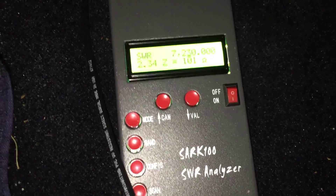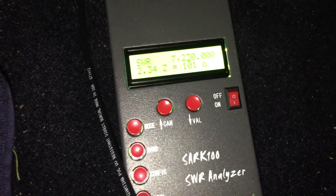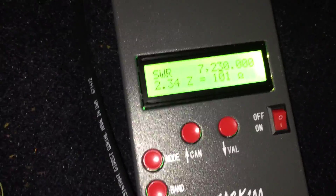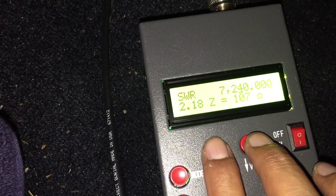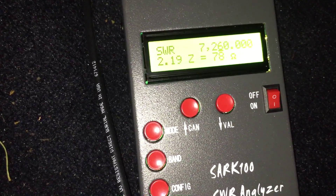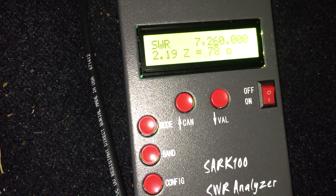I had a little trouble with the video earlier so I had to reshoot this. Since then I have already tuned everything up, but I wanted to show you the effect the MFJ coupler has on the SWR. I've tuned the antenna for 7.230 MHz. Right now it's in bypass mode showing an SWR of 2.33 to 1. Interestingly, that's not necessarily the best SWR you can get here because when you add capacitance it seems to electronically lengthen the antenna.